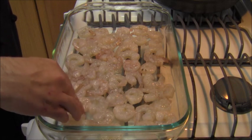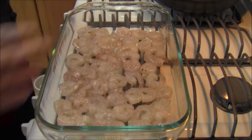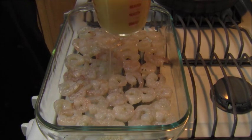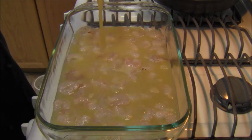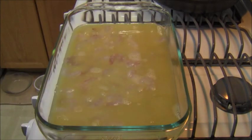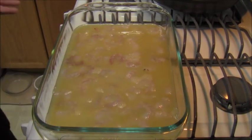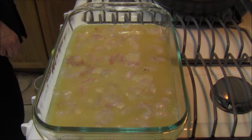This dish is very simple, but extremely flavorful. So there it is: 1 layer, 1 pound of black tiger prawn. This is 2 cups fresh squeezed lime juice. There we go. It just covers that 1 pound of prawns marvelously. Now, technically, you could just leave it right here, just like this, for about an hour or so to cook, but we're not going to do that.